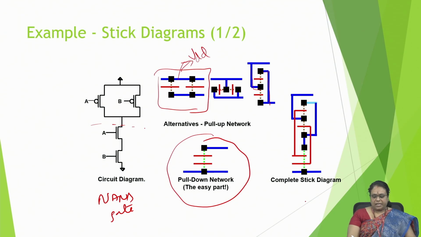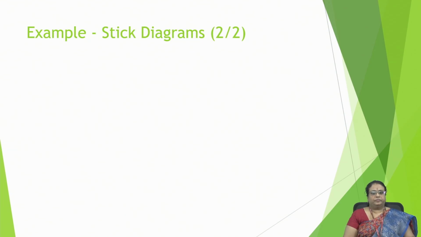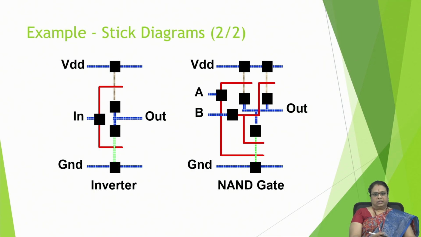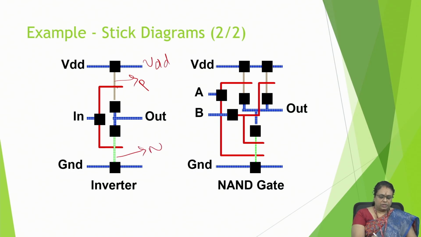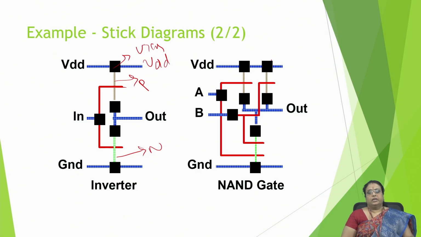This is a complete stick diagram representation of how you can draw. This logic is used here. Okay, this is another way that you can draw it. Then just now we saw, using monochrome coding, how we can draw this NAND gate and inverter. So this is blue VDD, right? Then this is our P diffusion, this is our N diffusion, crossed with the poly and made connections with the vias. This is the NAND gate structure with a series of A and B, and the parallel combination of A and B at the pull-up side.